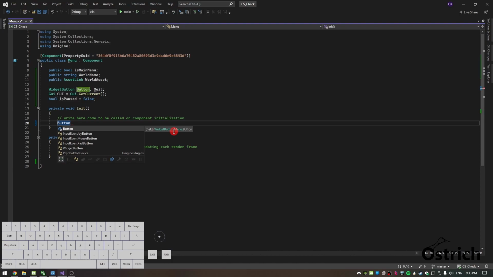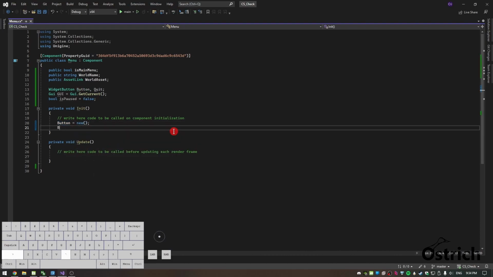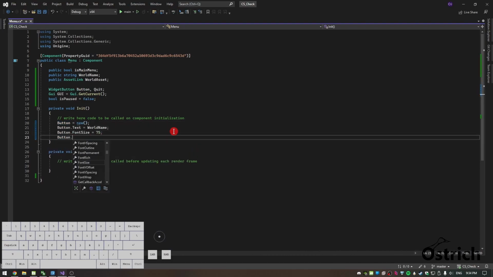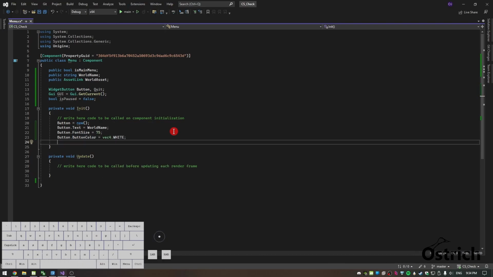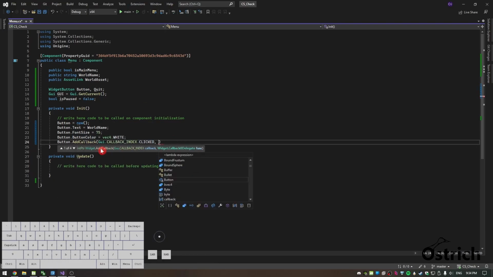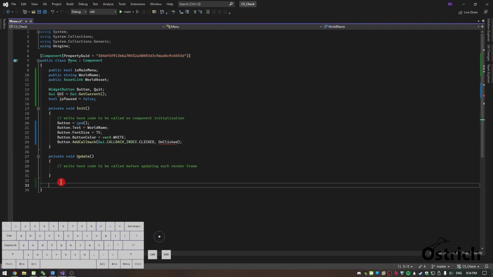So first things first, we're going to just get the button. We're going to just do a function, let's just call it on click for now. And let's just create that function right here. And we are done.